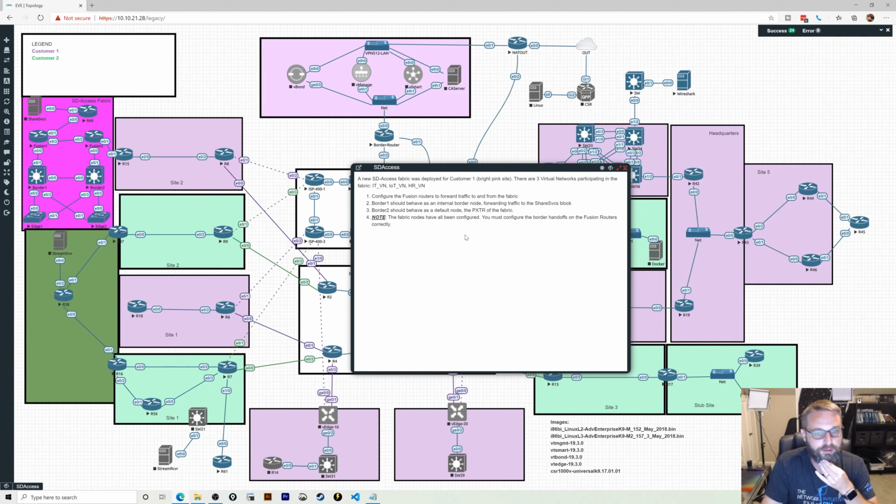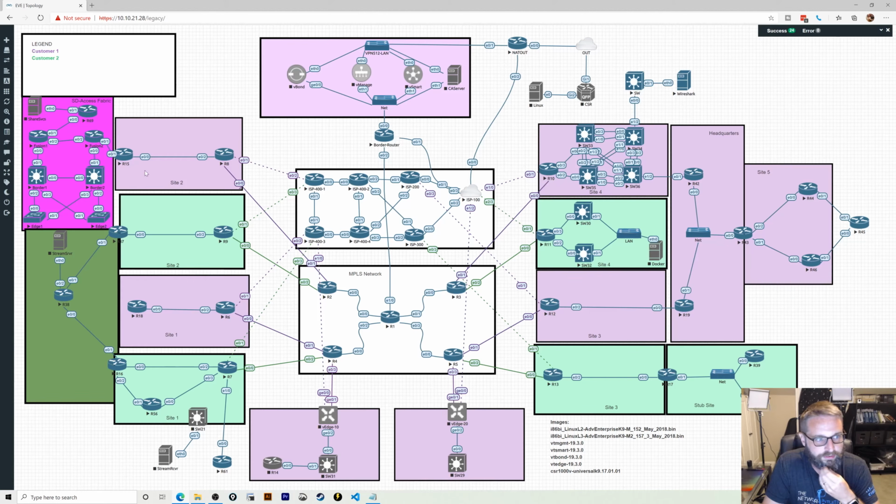So here I'm looking at, border 1 should behave as an internal border. Border 2 should behave as a default node. And while the configuration of those devices does behave like that, how you handle the route leaking on the fusion router matters.